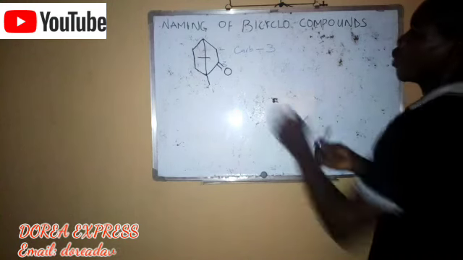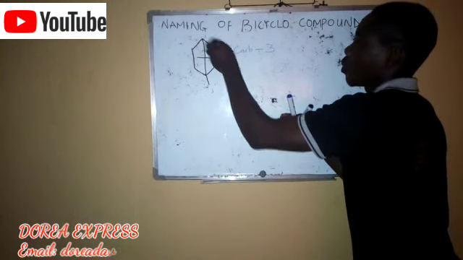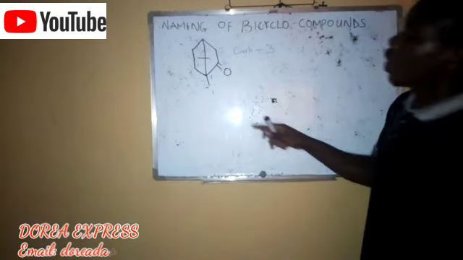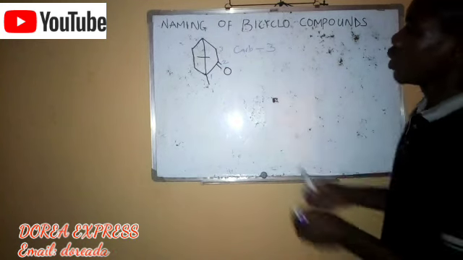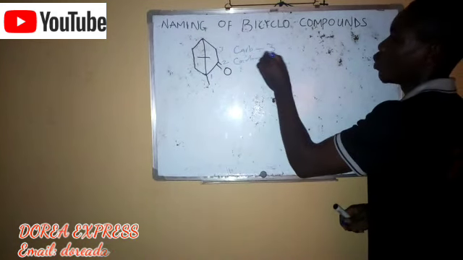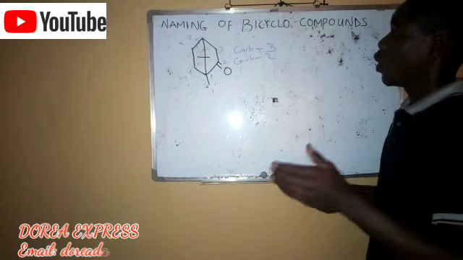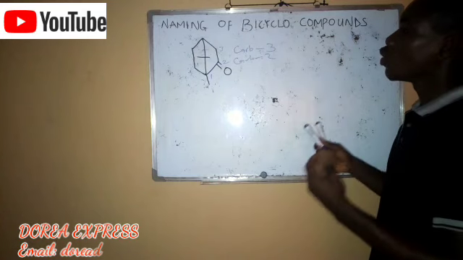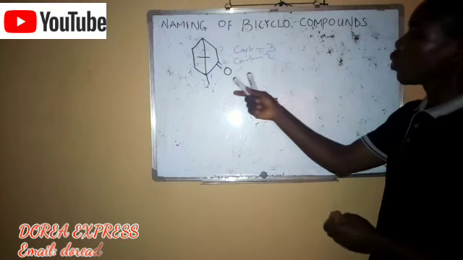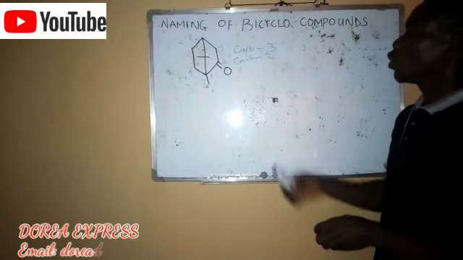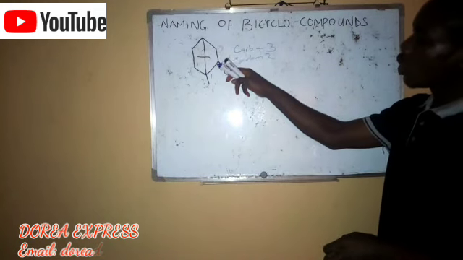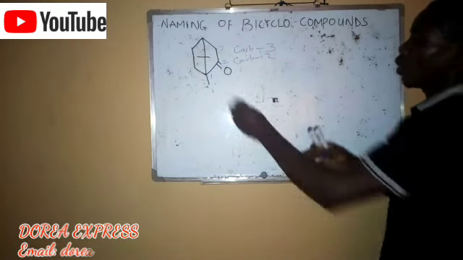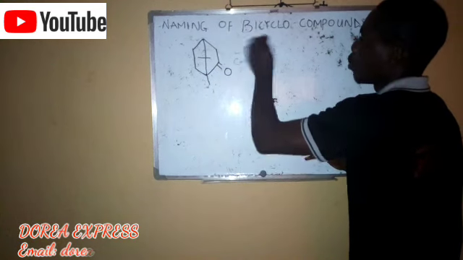So let's see when we go this way. When we go this way, 1, 2, 3, we can see that the carboxyl group is on the 2nd position. So in the rules of naming bicyclic compounds, we give preference to the lowest number, with the substituent closest to the head bridge. As you can see, this position is closer than this position to the head bridge. So we follow this way when naming this compound.